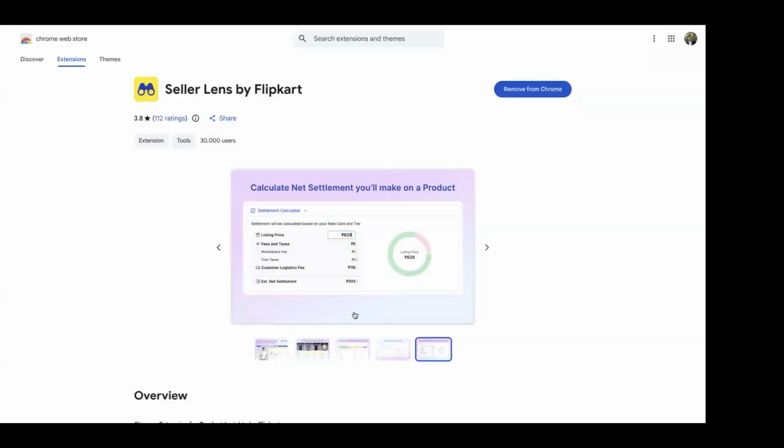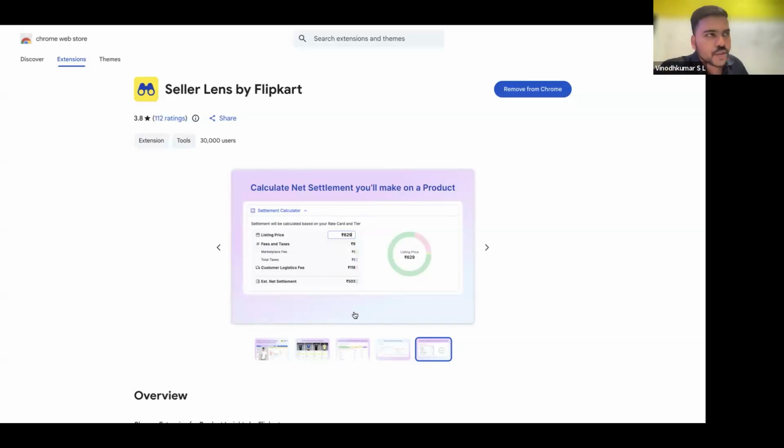Now it's visible. Okay, so Seller Lens is a new Chrome extension that has been launched by Flipkart. The thought process is how do we simplify the product research process for our Flipkart sellers? When we spoke to a lot of the sellers, what we understood is most of your product research process happens on Flipkart website only. You go to flipkart.com and understand what products are ranked higher, which products are coming top of the search rank list, how much ratings your products are getting.